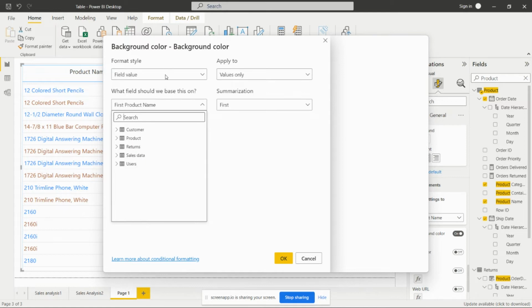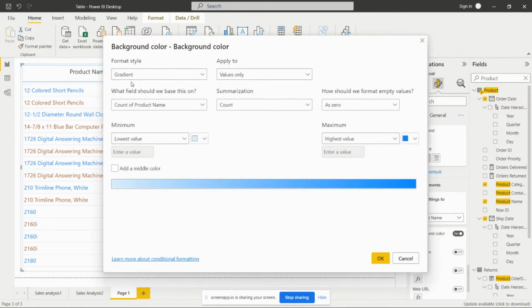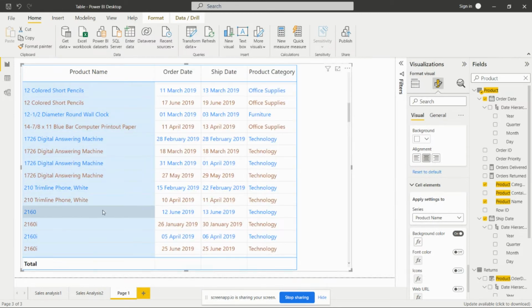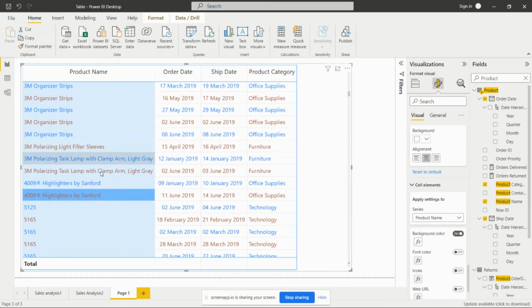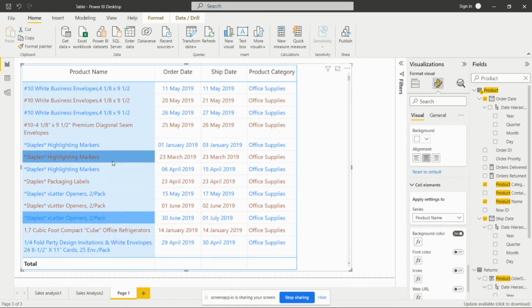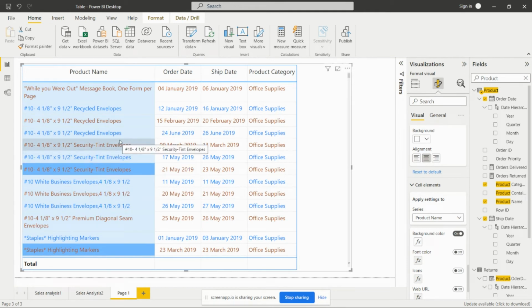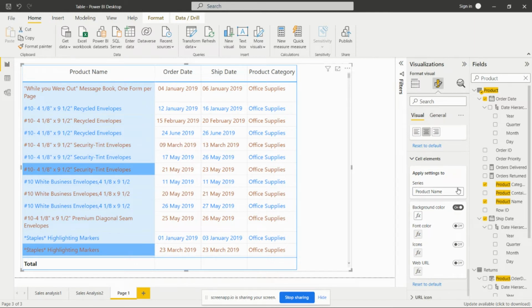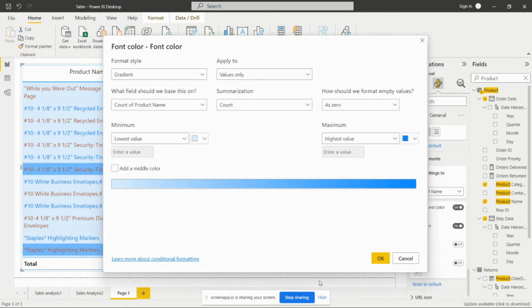so we can add the gradient here because here we don't have two values only. So we can see lowest value, wherever there is lowest value we can see this color, and wherever there is the highest value we can see this color. Okay, so see, we'll get this. Okay, in this way we can add this gradient, fixed value and rules for applying any background color or the font color. So for applying background color we have to click over here, and we have to select the column name from here, and then for applying the font color we have to click over here, so that we are able to set the font color also.